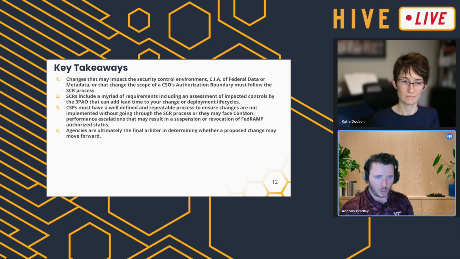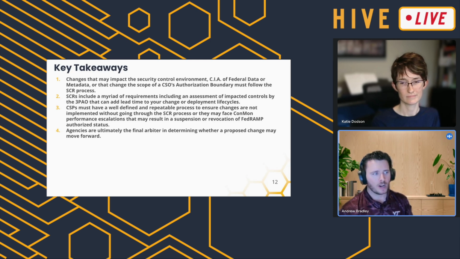Make sure it is well documented and repeatable. And if you're going to rely on engineers and IT folks to make decisions about whether a change is significant or not, give them as much information as possible. Take that change type table and list as many examples of changes you think might fit the bill for those types of things. Define them. Work with your cross-business stakeholders to refine that list, and get to a place where everybody agrees that all of these types of changes are definitely going to go through this process, and you'll cut down on your potential misses by a lot.